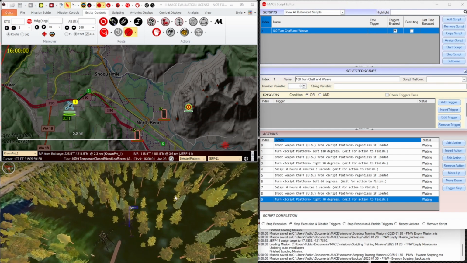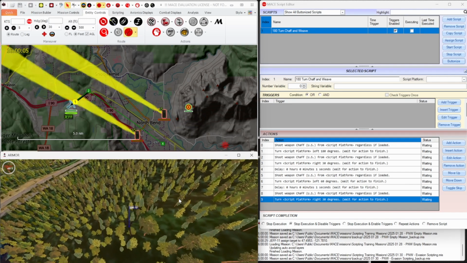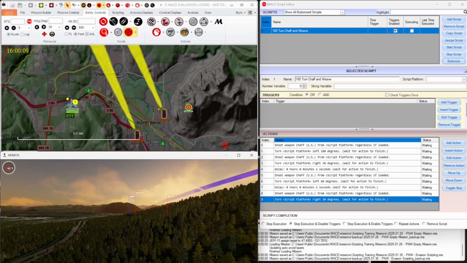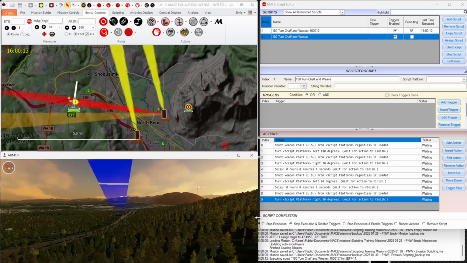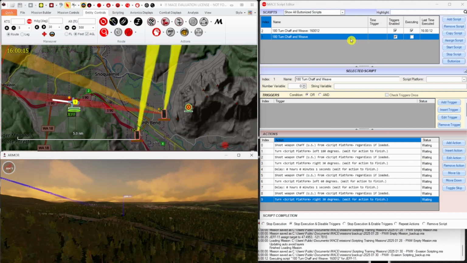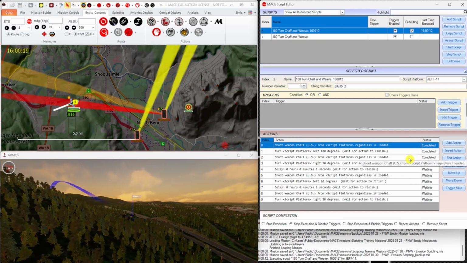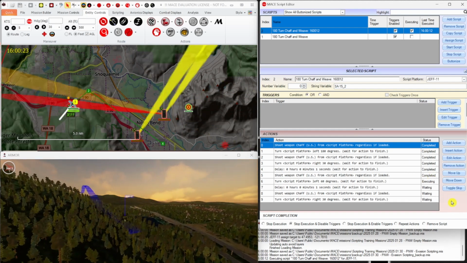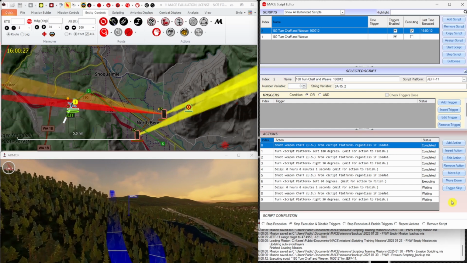And watch what happens. So what we're expecting is once the threat has been sensed, a script gets created, as we can see up there, and it's going through the sequence of actions. It's already turned through 180 degrees, it's chaffing and weaving. And the thing is, until this script is complete, the reaction posture isn't reset, so it still thinks it's going through its reactions.